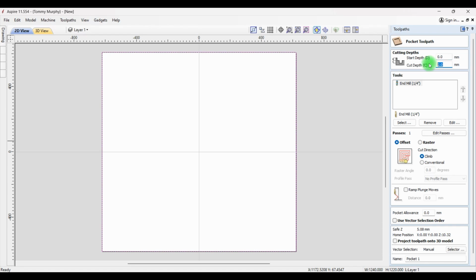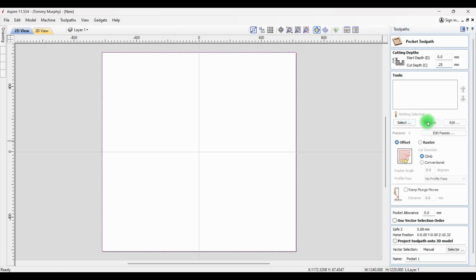I am going to set the depth as being 0.25 of a millimeter. I'm not going very much. I think it's better to go in small passes than trying to take too much, because the spoilboard might not be as on level as you think. We can always run 2 or 3 more passes if need be.